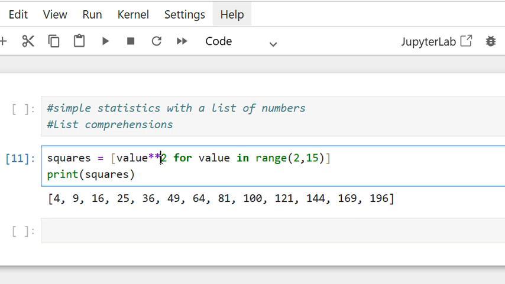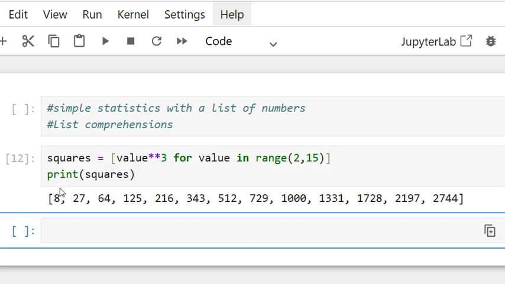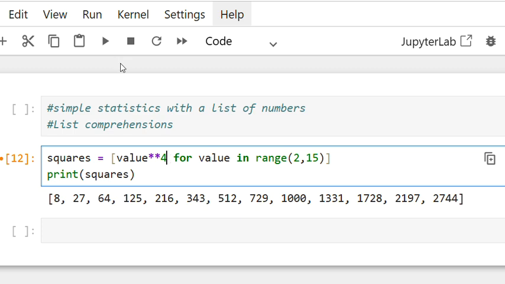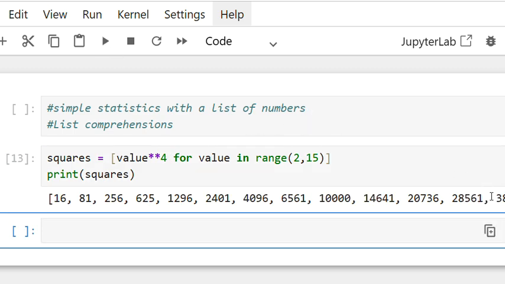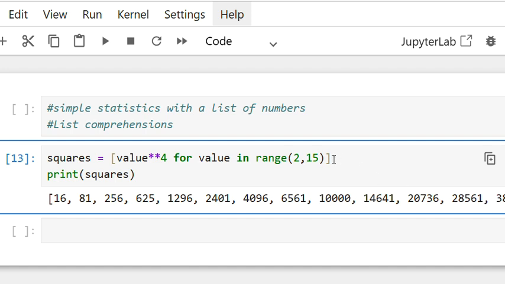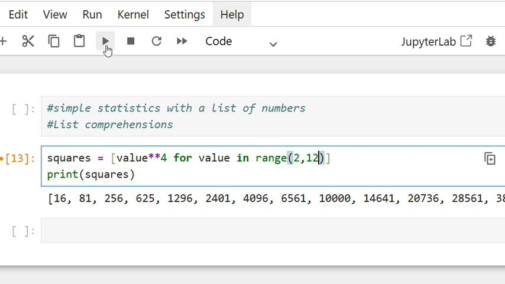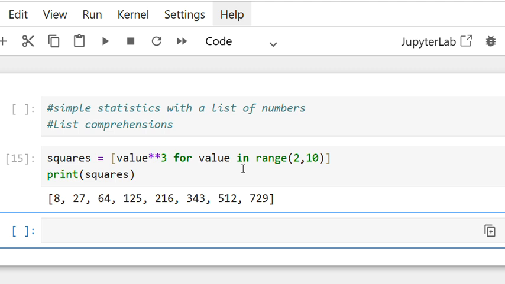So I hope it is easy, it is not that difficult. Now if I want to add cube, then what will happen is that I will get a cube of 2, 2 to the 4, 4 to the 8, and cube of 3, and cube of 4, cube of 5, cube of 6, and similarly if I add 4, then the list will just increase. So you just need to understand these things, it's quite easy. So just practice and it will get clear to you. Okay, it's not that difficult.